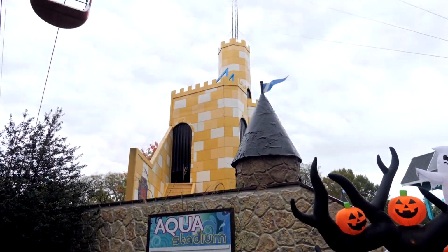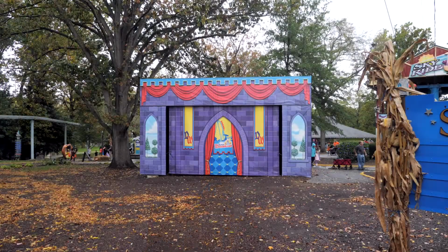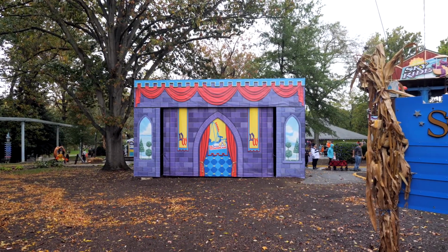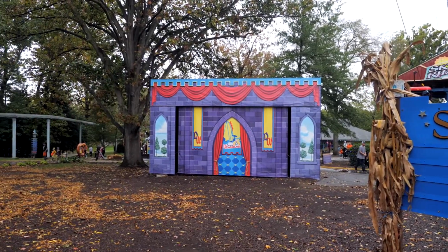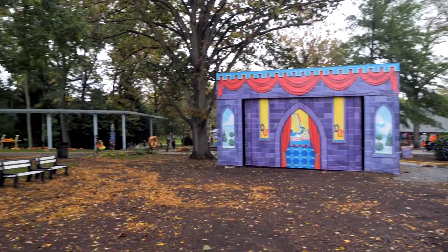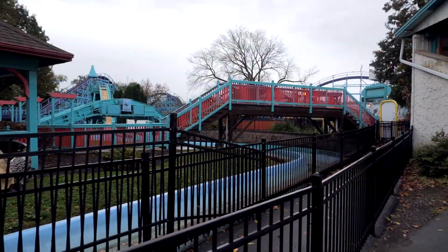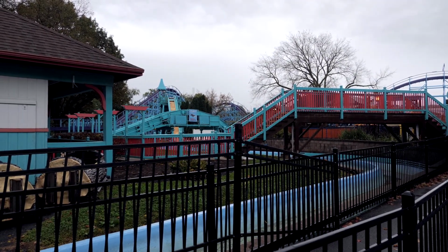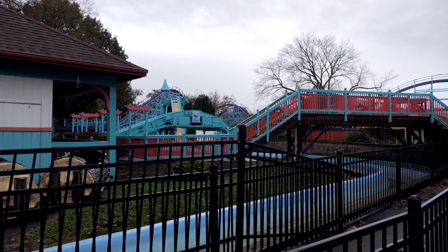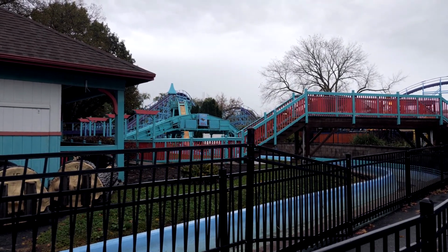I'm assuming during the summer they used to have diving shows, and that must have been the high dive over there. This looks like something I saw over at the Land of Make-Believe, which is a story time corner where they have the kids participate in some sort of story time while the adults have an area where they can just sit back and watch. Looks like there's no log flume today. It looks like it was already drained prior to anything. Now it's probably closed with the regular season instead of the fall season, but the double splash flume looks cool.